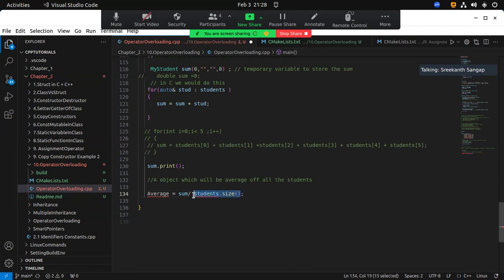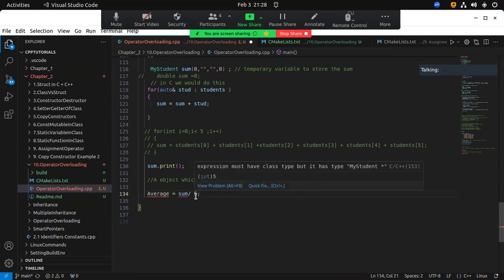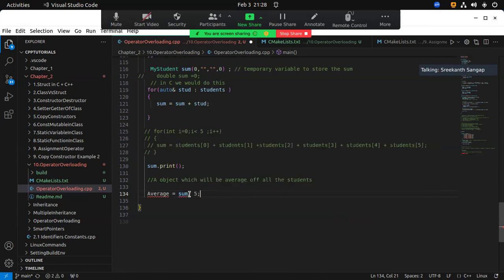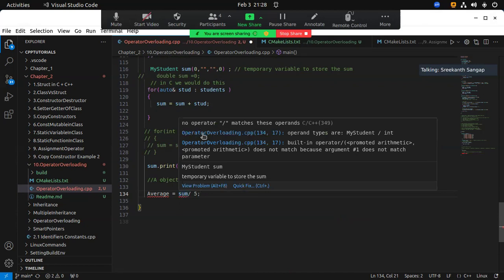We'll do 5. Now what is he saying? Sum divided by 5. Operator slash: no operator matches this operation.